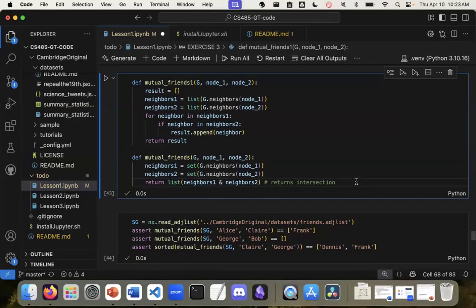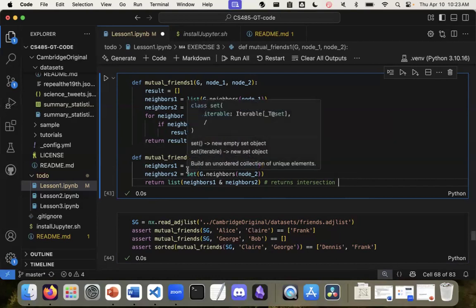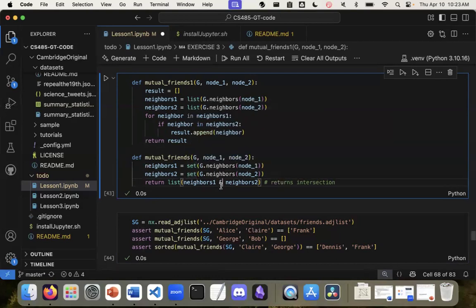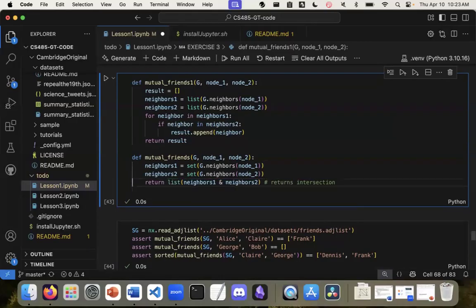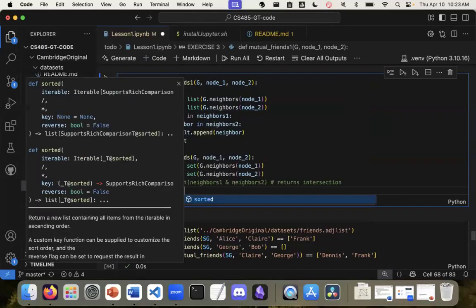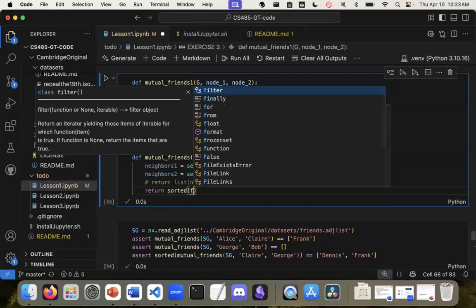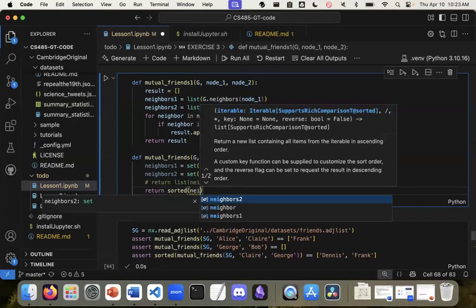Anyone else have a variation of that? I know I saw some people using set, or wait, no, this does use set. Any other ways to do this return? Okay, so I think that's neighbors one here.